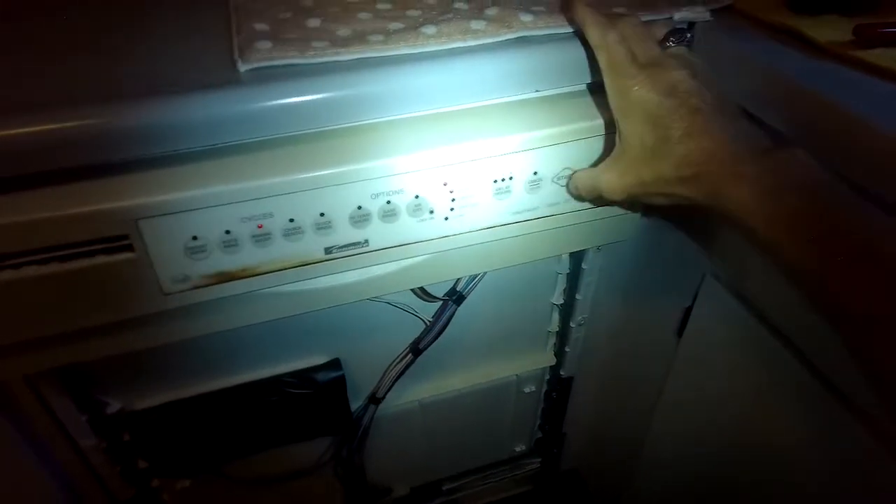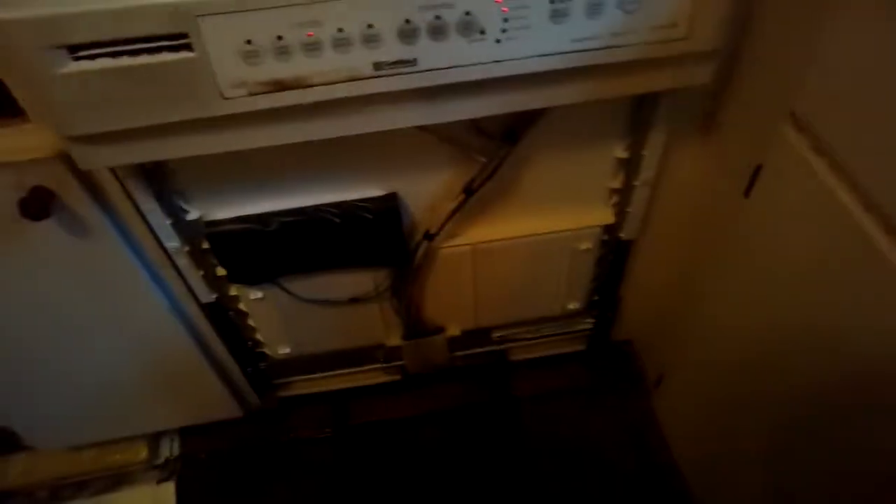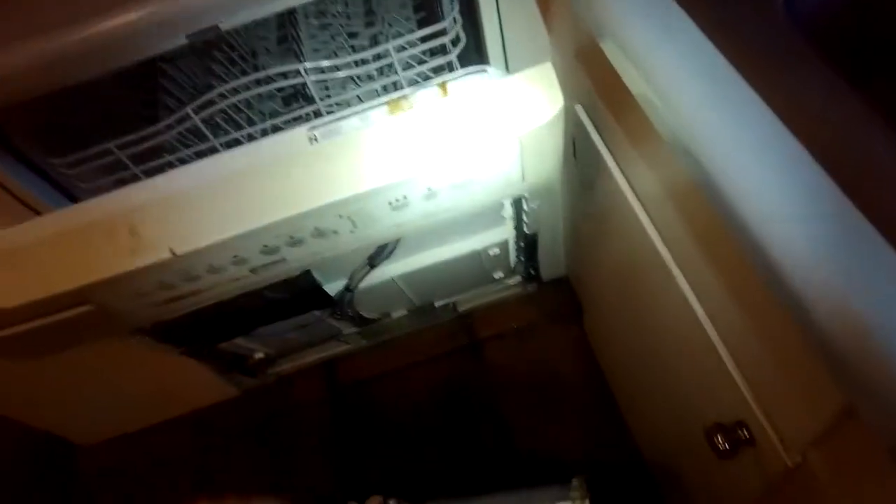When we press start, we can hear that it's just a lot stronger sound. We'll go ahead and put the front panel back on — we've got to make sure this part goes over here and this part of the panel goes over this lug. I'll open the door a little bit, then lift it and slide it down over those lugs.